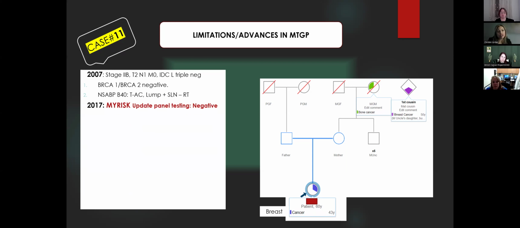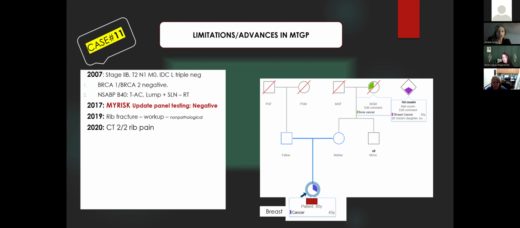In 2017, we were able to update her genetic testing, and we used Myriad MyRisk. Why we used Myriad for her: all of those patients that had genetic testing with BRCA ahead of panel testing being available, Myriad offered free update testing for them. So it made sense to use their company. And she was negative. It was a 30-some odd gene panel. In 2019, she developed a rib fracture and had an extensive workup. Thankfully, it was non-pathological. She has osteoporosis.